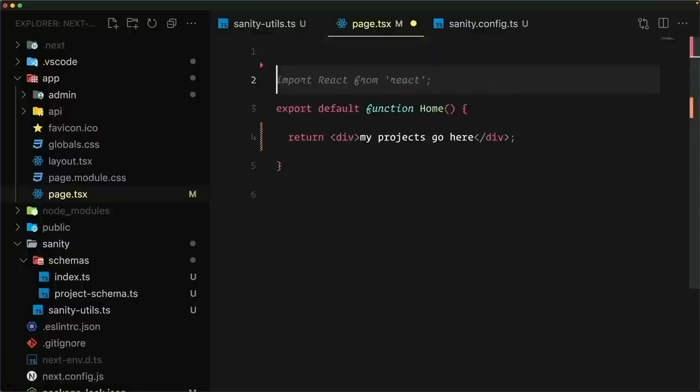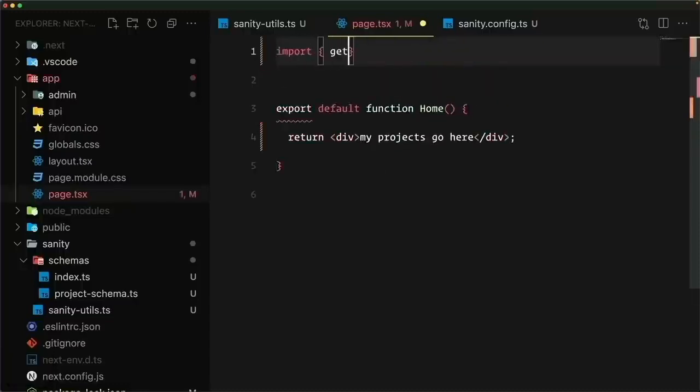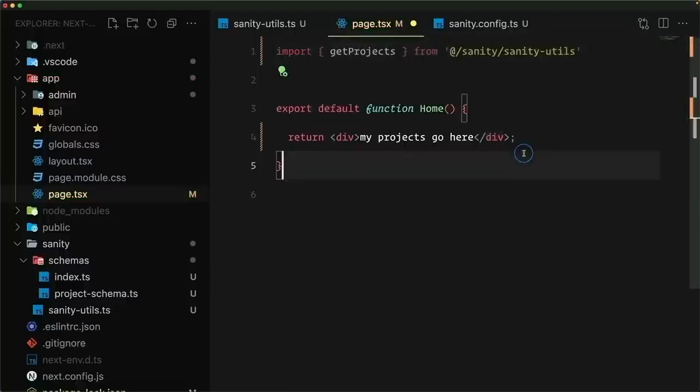The first step here is we are going to import getProjects from, and I'm going to use that alias that Next.js set us up for, @/sanity/sanity-utils. The next thing we're going to do is changing up a little bit from Next 12 to Next 13.